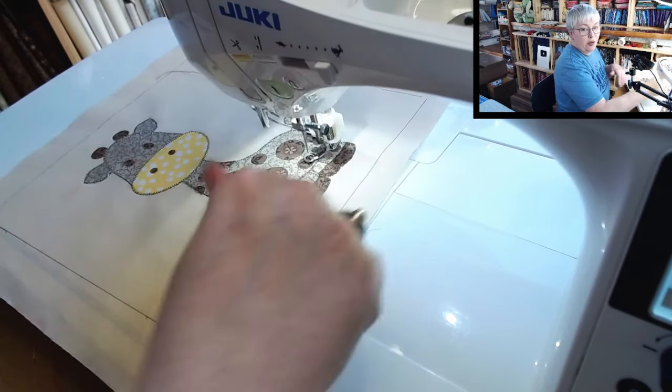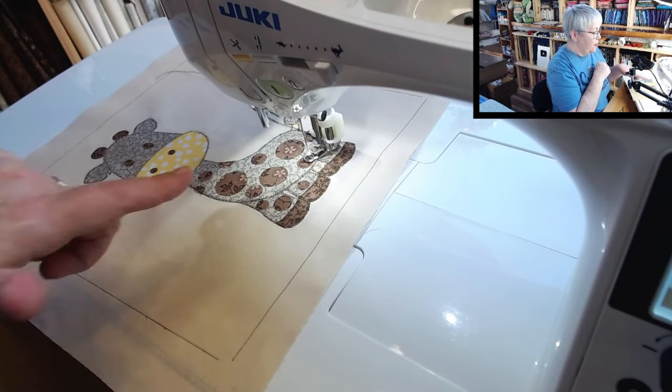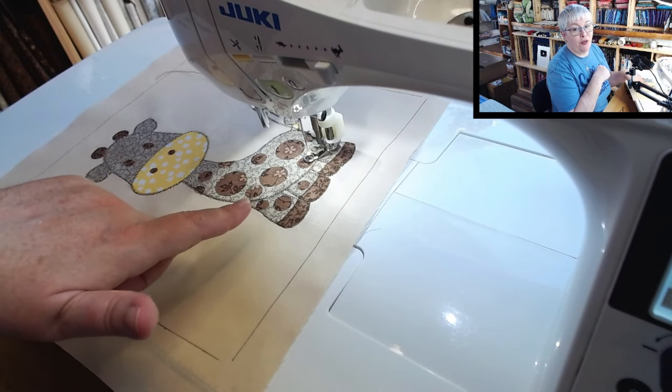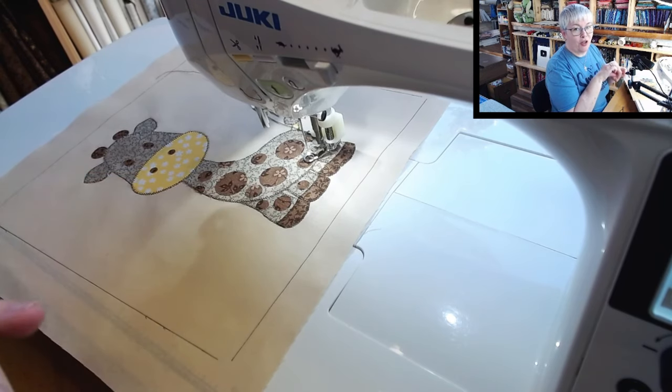The needle I'm using today is a 90/14 universal needle. It's a larger needle because with my particular thread, doing the free motion through layers of fabric and heat and bond, the larger needle makes a larger hole, which allows for the thread to go through all of those things and makes it less likely for my thread to break.